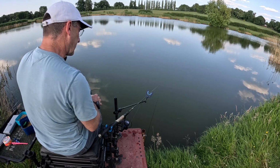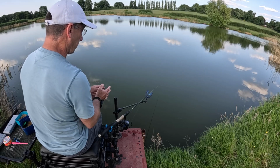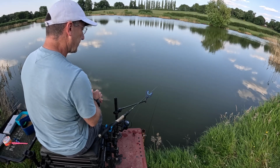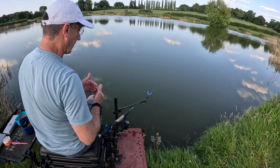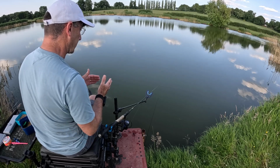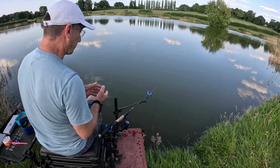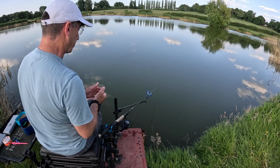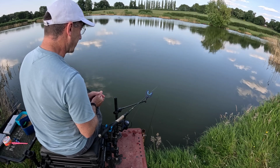So what I do when I fish this technique, if I've not had a bite, certainly within about 3 minutes, I'm going to reel in and reload that feeder. Because when you're getting those line bites, the feeder's moving about, the chances are the feeder's just going to get dislodged, the bait's going to come out, and the fish are just going to get occupied on the 2mm micros that have spilled out of the feeder. So I will reload every 3 minutes if I've not had a bite.